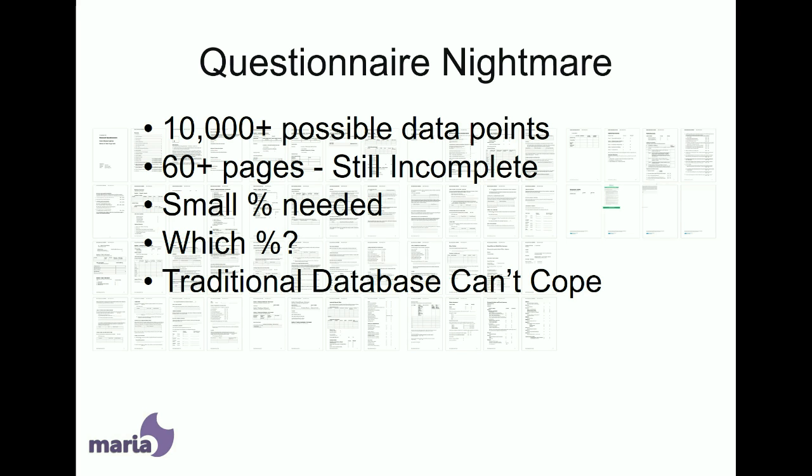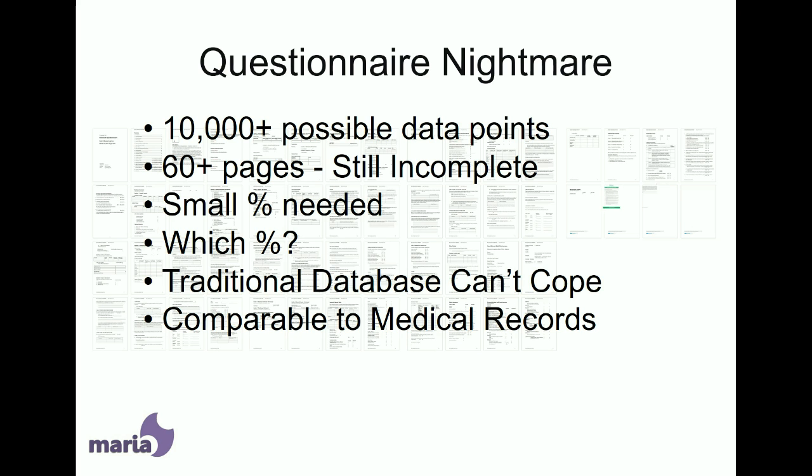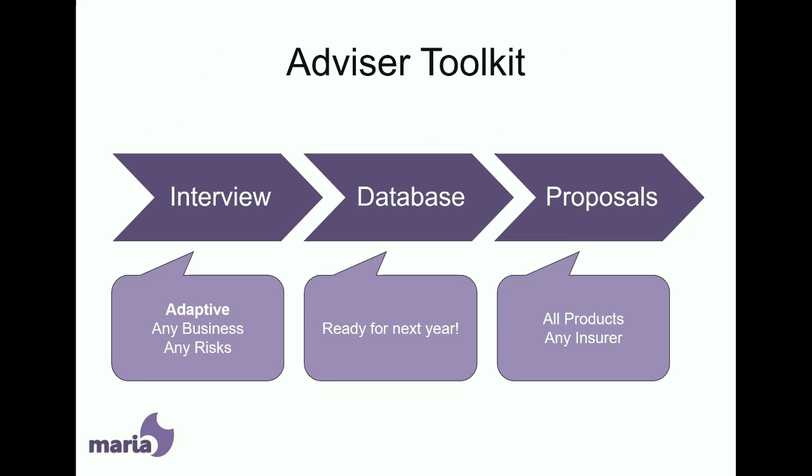Now, traditional databases can't cope with that kind of data management, and this data management is comparable to medical records. So for many, many years, for decades in fact, medical records have been run on a different kind of database because, as you can imagine, they've got to cover everything from a cataract to an ingrown toenail, and any individual population member on those records is probably only going to have a cataract and ingrown toenail, not the majority of the medical conditions that could be recorded. So we've used a very different kind of database, similar to medical records, because that's the obvious comparison.